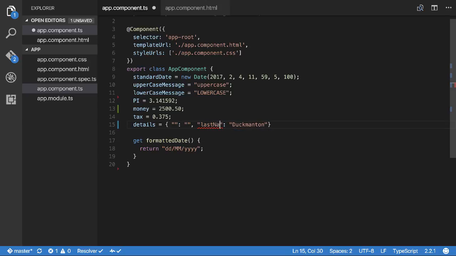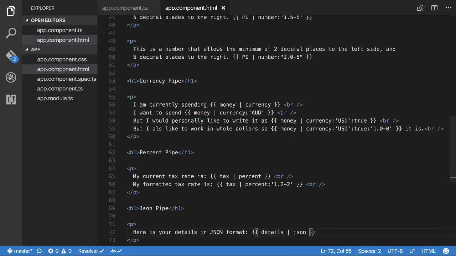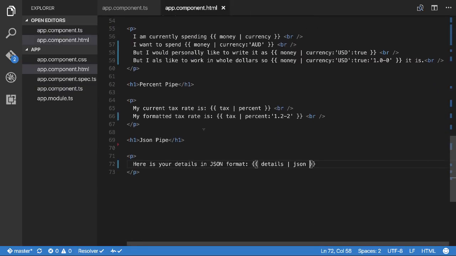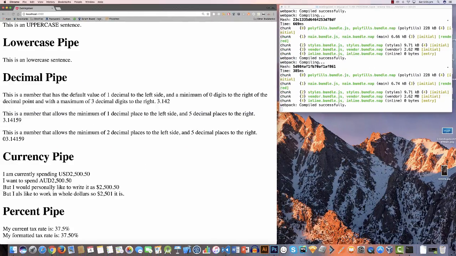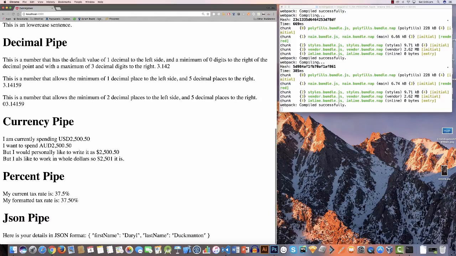So last name and first name, and my name is Daryl. So by rights, it's now going to look at this object, and it's going to spit out JSON that represents that object. Okay, so let's have a look at that. We'll come down, and there it is, just as we specified in our code. It's splashed on the screen, and that's all there is to it. The JSON pipe has no other parameters or anything like that. That's all you have to type.